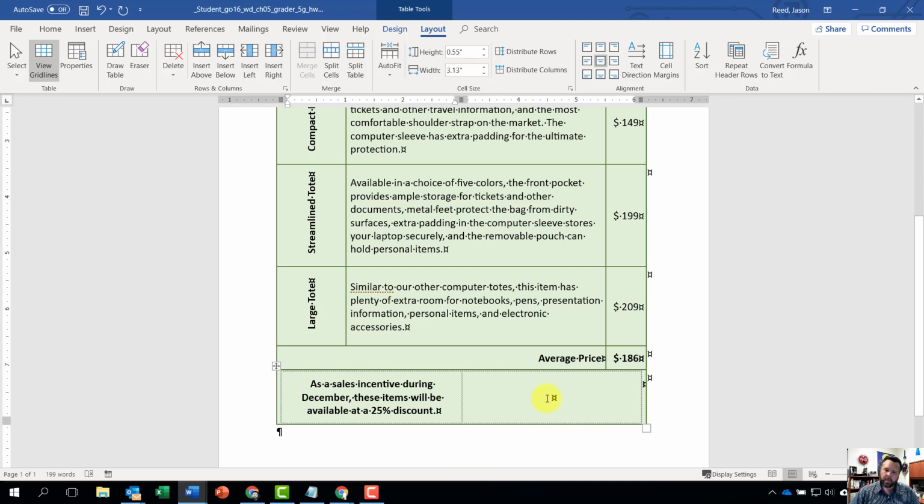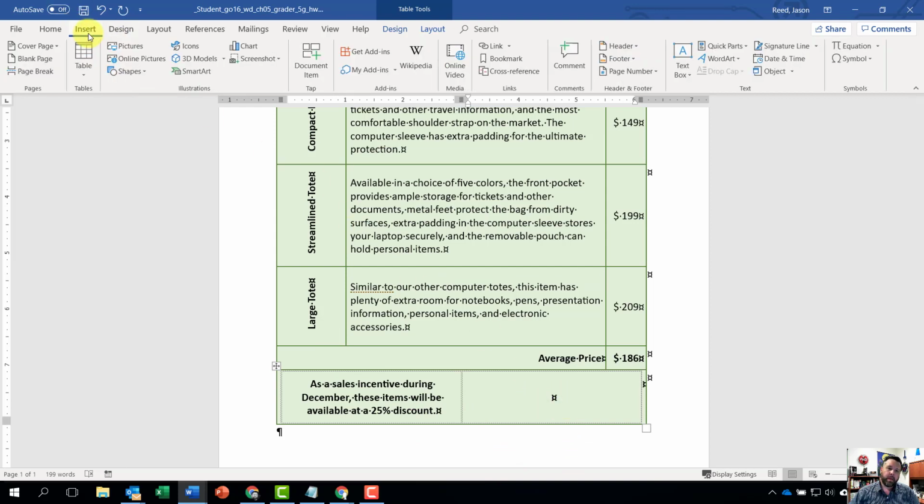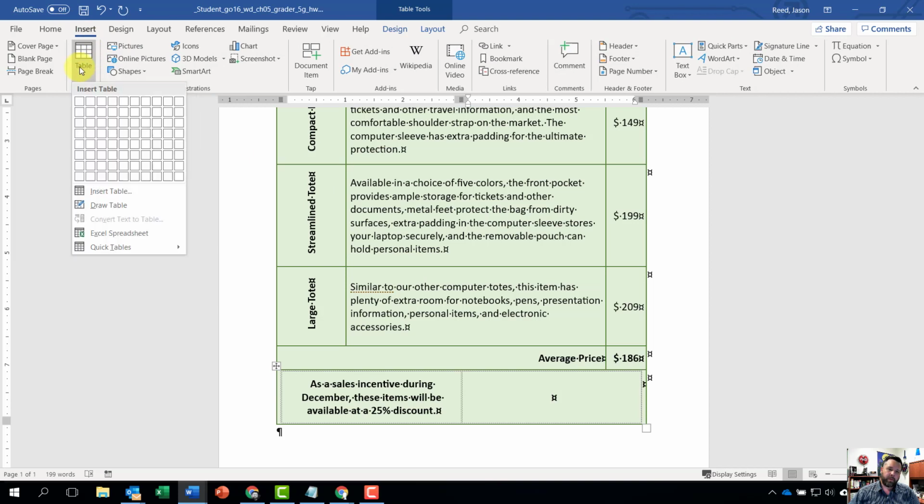So I'm going to click in this second cell of our nested table. And we're kind of going with cell inception here. We're going to go with table inception. We have a table, and inside that table we have another table, and inside that table we are going to insert another table in the form of an Excel spreadsheet. To do this, we're going to click on our cell here, and then I'm going to come to the Insert tab. Under Insert tab, I'm going to click on Table, and I'm going to come down here to Excel Spreadsheet.